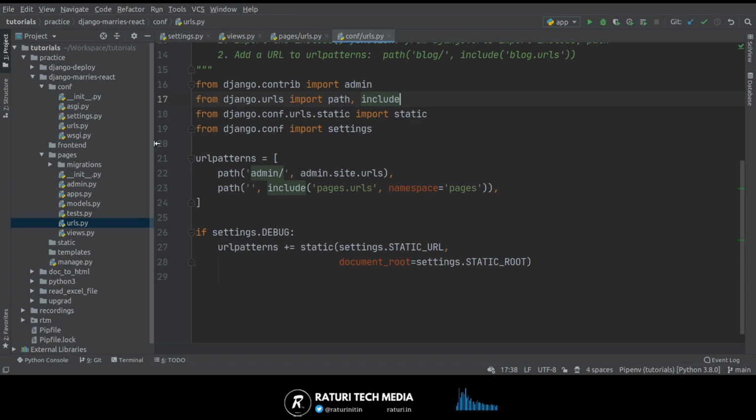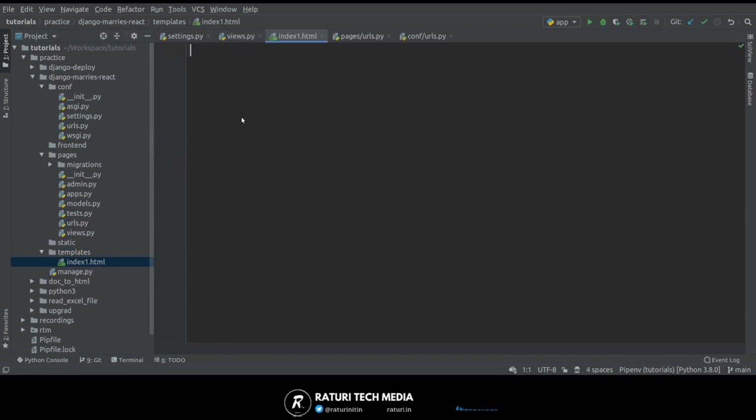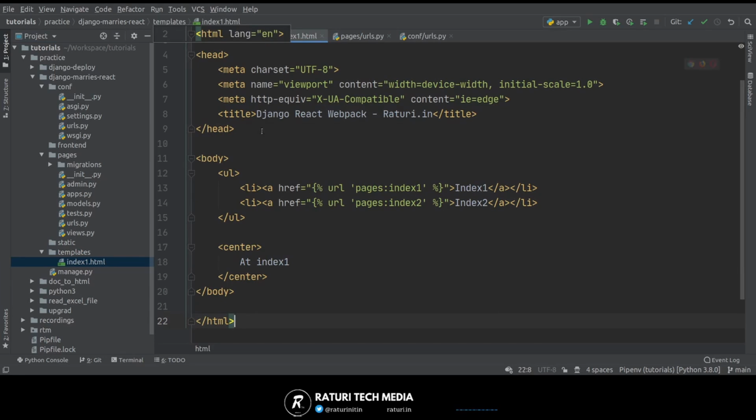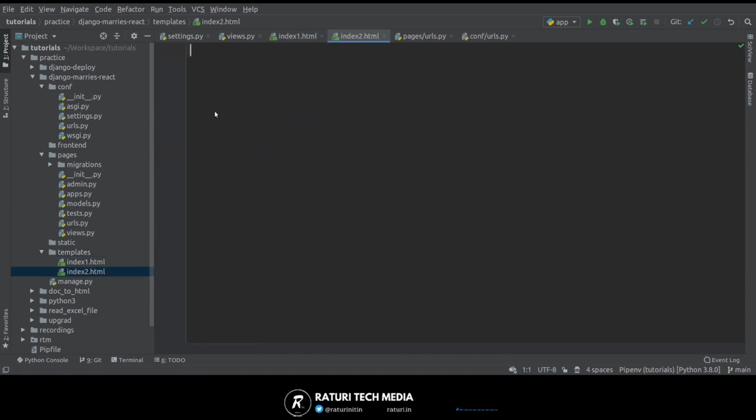So now we need to create these two templates, index 1 and index 2. Let's create these inside the templates directory, index1.html. Okay, so I pasted this. Next thing is let's add another template, index2.html.